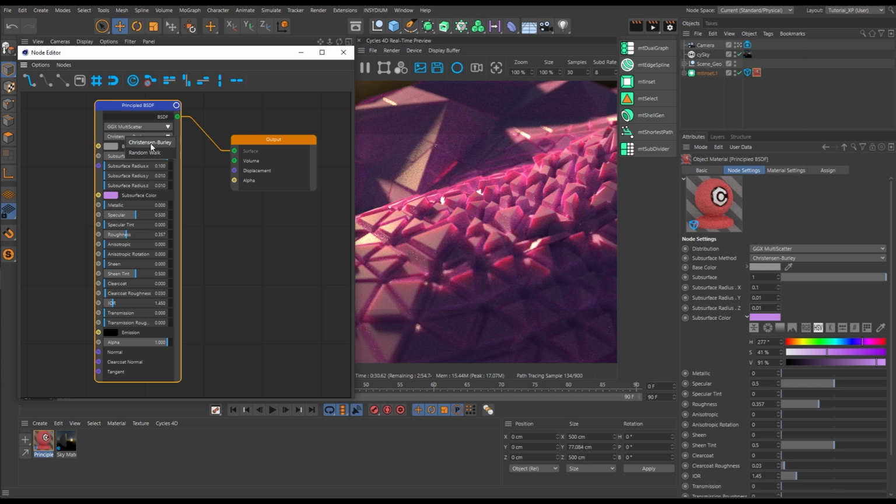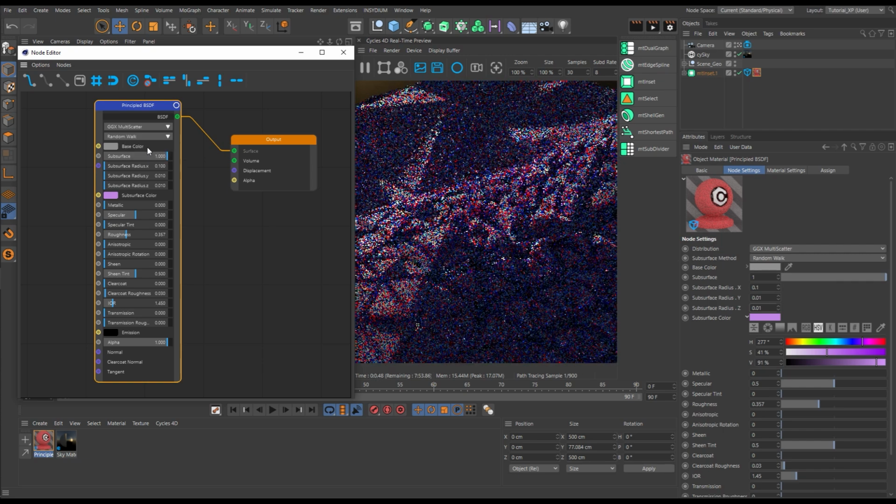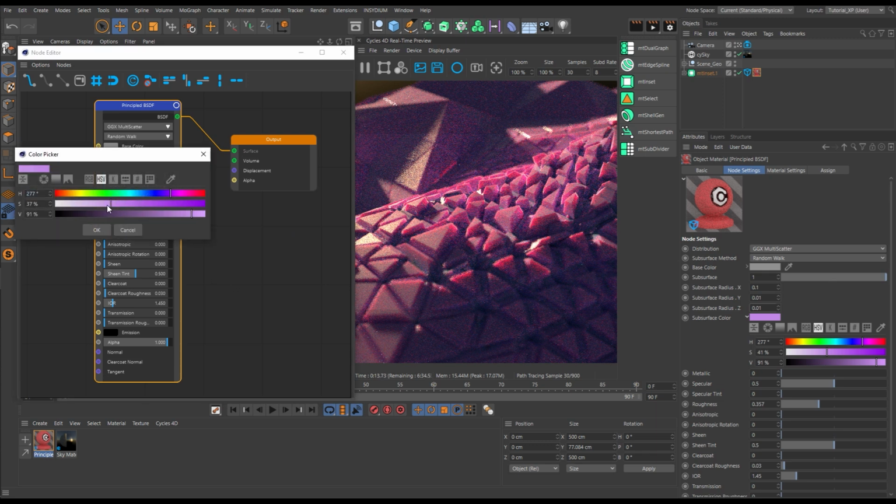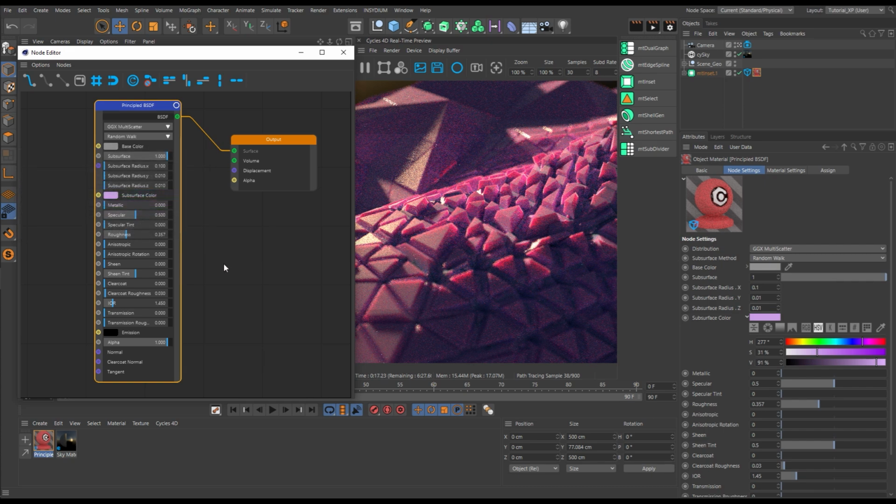So Christensen-Burley is kind of an approximation of how the light would scatter in the volume, whereas random walk uses a far more realistic algorithm to actually work out how that light would scatter. And as you can see, we're getting a very, very nice effect now. Arguably, we could reduce that saturation so it's not quite as pronounced. That's looking pretty good.